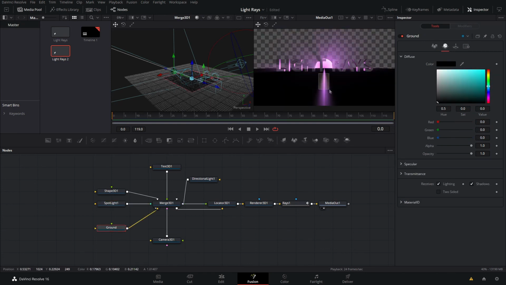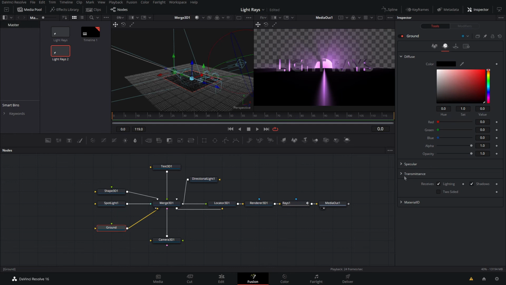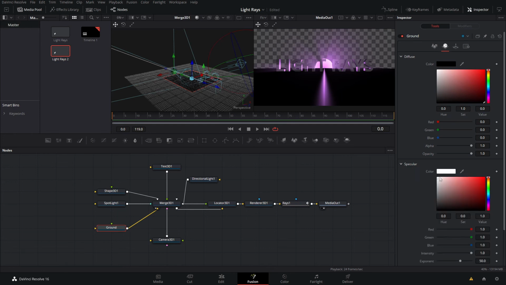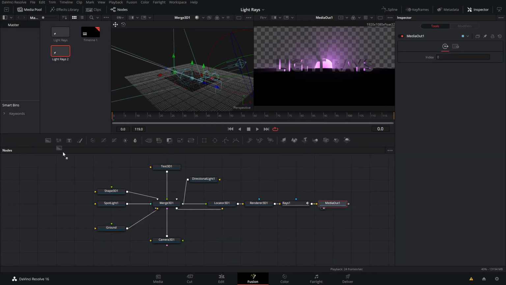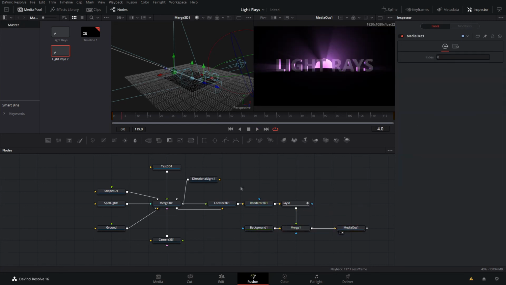So let's say you guys don't like this pink ray that's coming onto the ground plane that's being casted from the spotlight. The way to fix this is come into the ground plane, go to the style, and then come to the specular and bring that all the way to black. Specular is where the highlights are, the bright highlights, and that's what that would be. So the next step is drag down a background node, connect this up after the rays, and then do Control T to make it so it's the background.